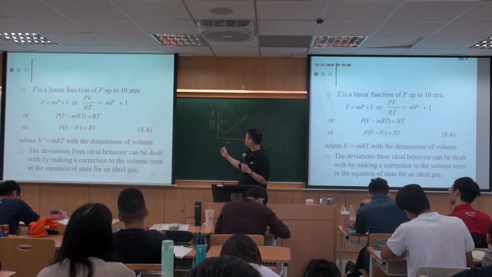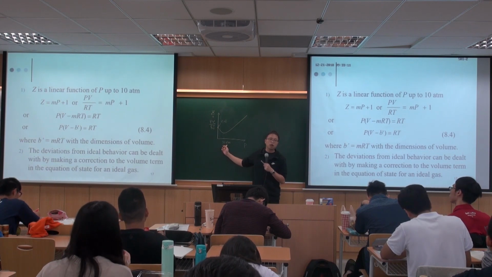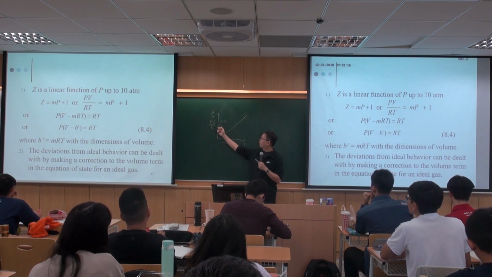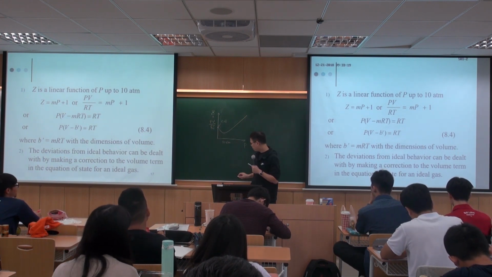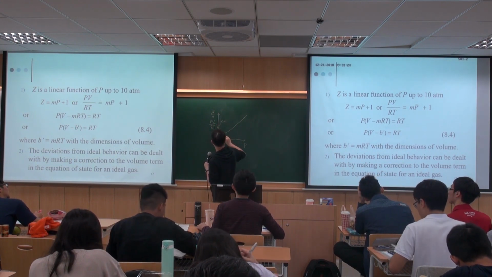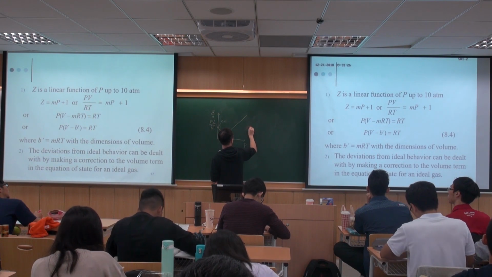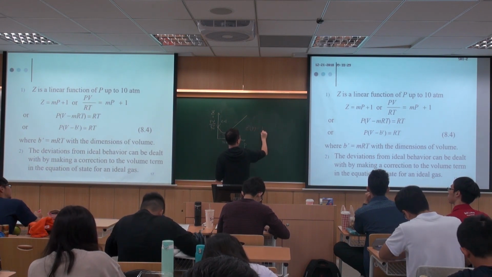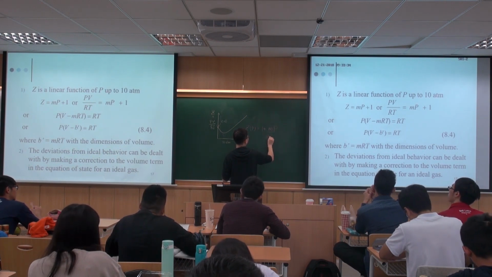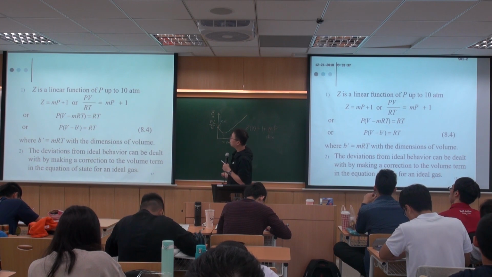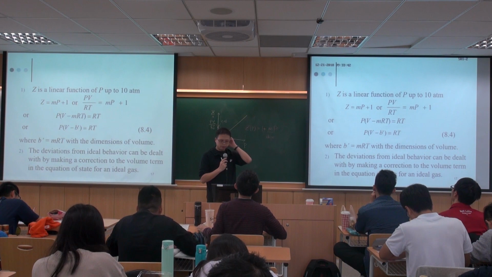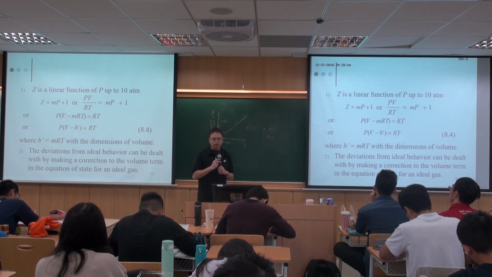So when the pressure is much less than 50 atmospheric pressure, you can say this is a linear trend with a negative slope. Right? So let's say it is having this behavior. So Z as a function of pressure is 1 plus, let's say, MP. And this M is the slope of this plot. Because we know that when the pressure is 0, Z is close to 1.